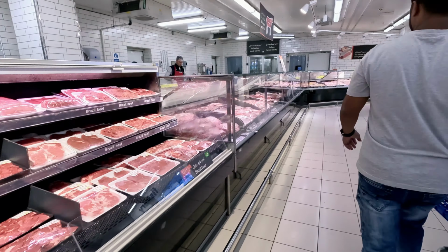Look at the size of the potato. Let's dive through some seafood. As you can see, this is salmon, 119 dirhams. Do convert it into your currencies. There are a lot of fishes. Sea bream. Mani fish. There is blue crab female for 15 dirhams per kg. Look at the lobsters, prawns, shrimps.